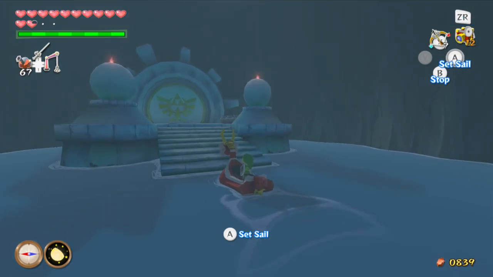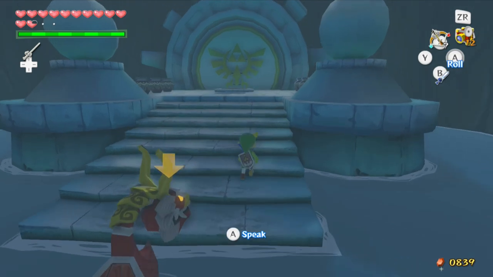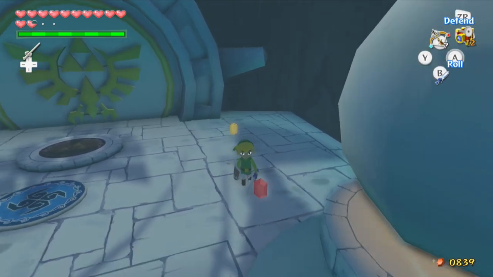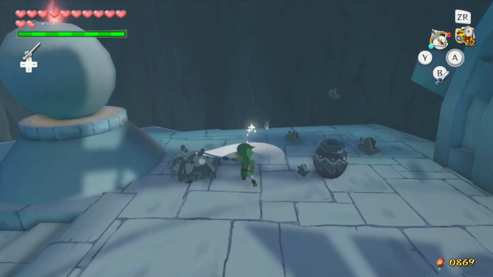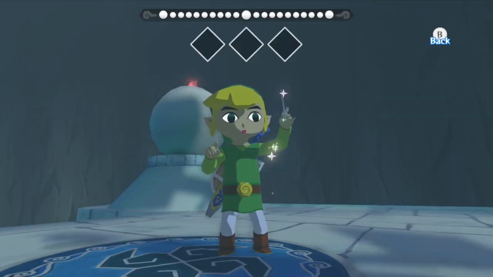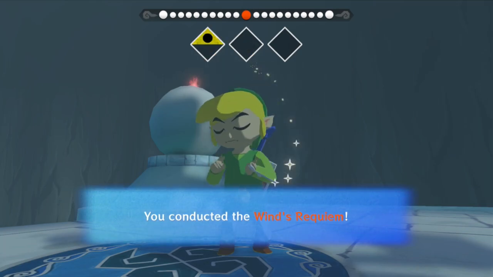Unfortunately, there's nothing here except for one of these platforms, so I don't know. It's just kind of weird. On the outside it's all fortressy and guarded by enemies, and inside it's just, okay. Pots and an ancient pedestal. At least there's a lot of money in here. And as always with these charts, gotta play the Wind's Requiem on this thing.